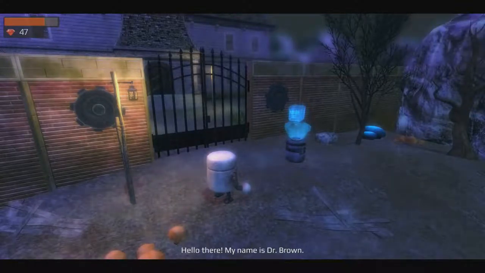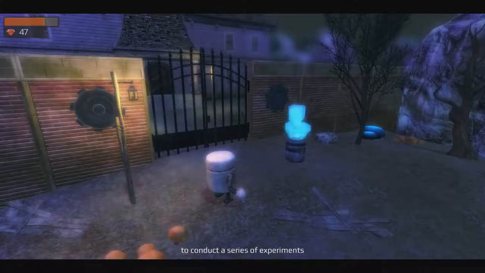Hello there, my name is Dr. Brown. In order to overcome the power crisis, we created a laboratory where we're going to conduct a series of experiments to study the properties of power crystals drawing the energy from the outside world.